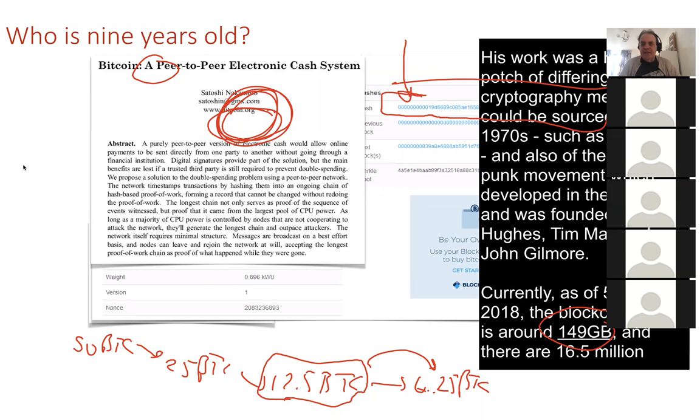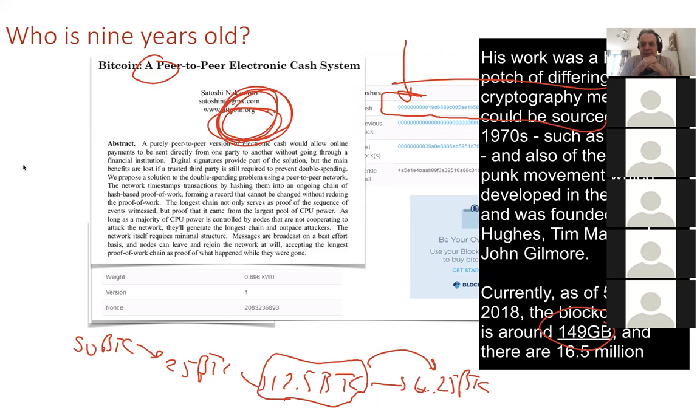I highly recommend that you read it. It's a very readable paper, and exactly what he or she set out is exactly what has come into practice, and it's not actually changed that much since the original creation. In blockchain type technology, we have what's called a hard fork and a soft fork. With a hard fork, we actually create a new blockchain which forks off the main one. In a soft fork, we get all the miners and some consensus to agree to a new way of actually setting things up. So that will typically go back to the GitHub, and the software which is in there will actually define the new setup.